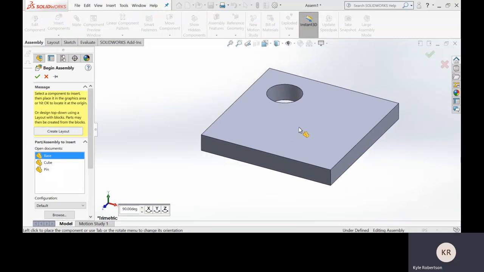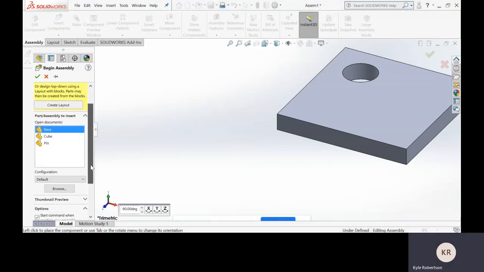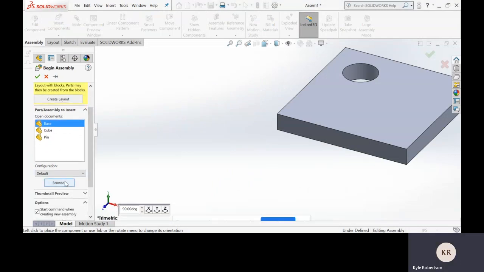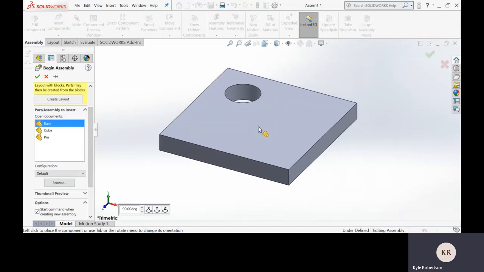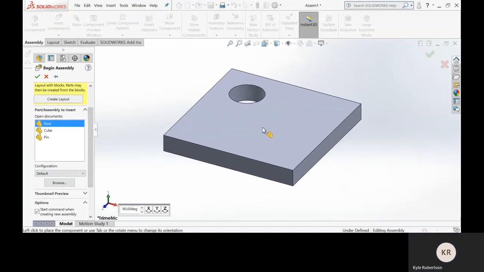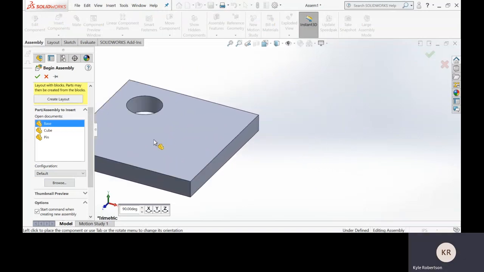So I need to place it somewhere. And again, I selected it from the list here on the left of the open files. If you didn't have them open, you can scroll down here and click Browse and find the files in your computer. You don't have to have them open. It just makes it easier. Keep in mind, though, the more things you have open, the slower it's going to make your computer, like mine right now. In fact, probably should close those. We'll see. Anyway, just something to note.